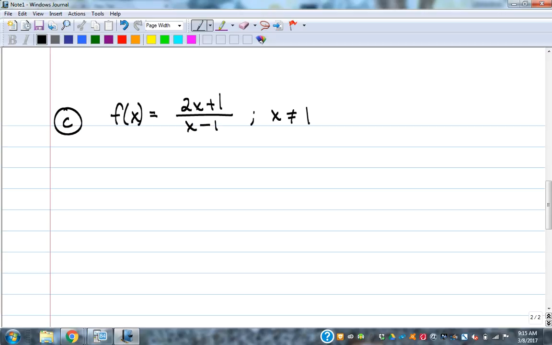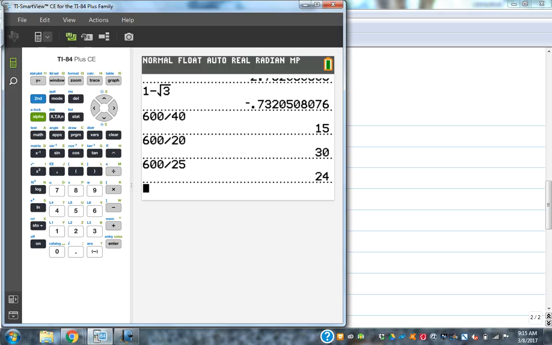Now, here's what we want to do. We want to decide if that's 1-to-1 or not. Pretty tough to do. We can't really visualize that graph, so I would graph it with my graphing calculator. And you could do this with, we'll ask, how do you know that passes the horizontal line test on the first example? You could graph it on your graphing calculator, and that could help you.